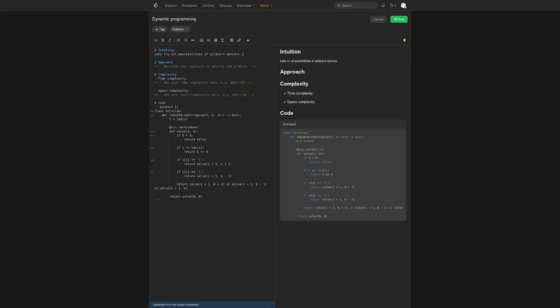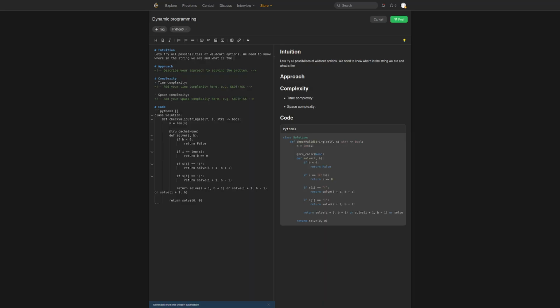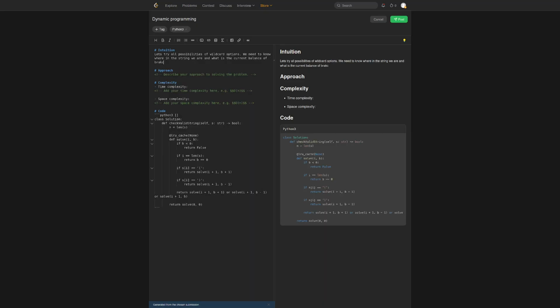Wildcard options. Where in the string we are and what is the current balance of brackets: +1 for opening and -1 for closing bracket.